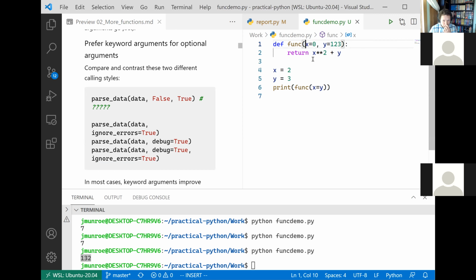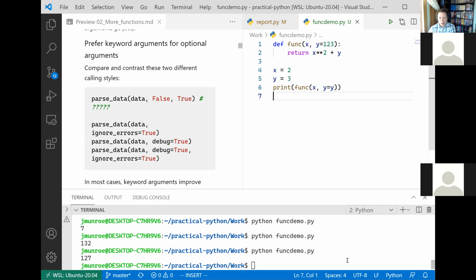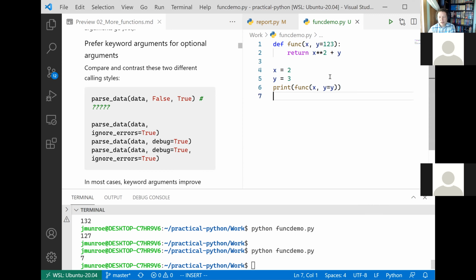And you're allowed to have a combination of positional and keyword arguments. In this case, we pass in a single positional argument and an optional keyword argument. So that's valid. If I pass in a second value, that's valid.